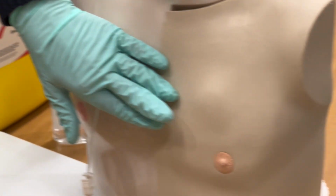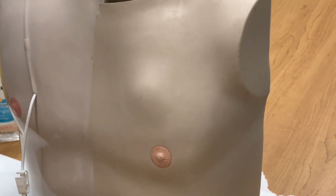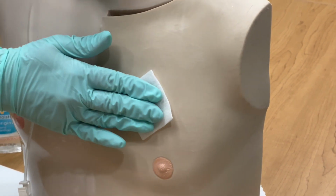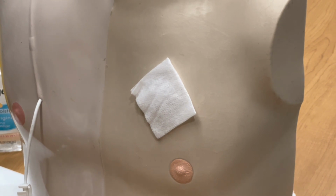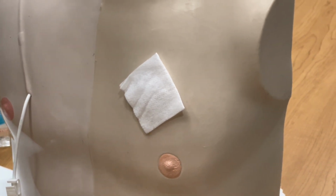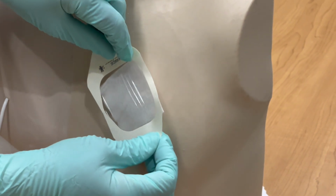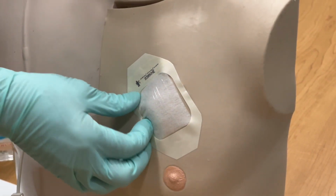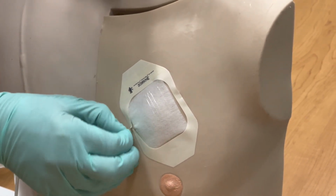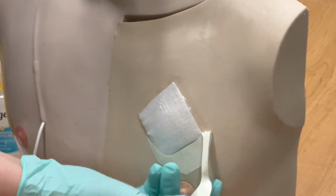Sometimes you may see a drop of blood on the port site. That's normal. You have a piece of gauze in your kit and you can just apply pressure until the bleeding stops. Otherwise, you can take the little piece of Tegaderm out of the kit and cover the site with the dressing. You can leave this on for a little while, but you definitely want to remove it within 24 hours or sooner if it gets wet.